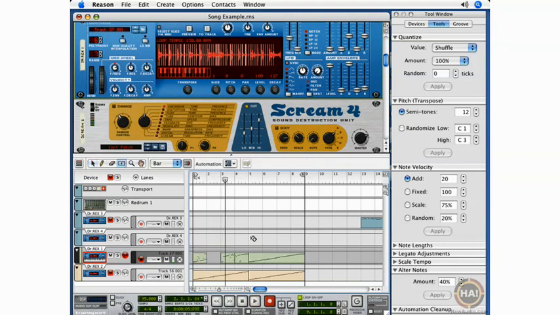Substitute that bar, which isn't playing anything really musical. This bar here. And we'll put this one here. Let's see how these two work together now.